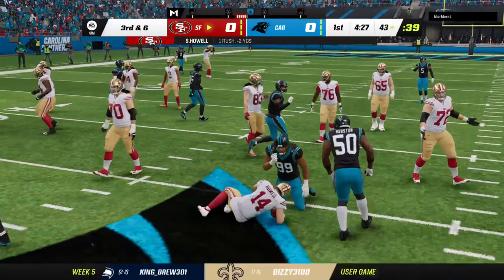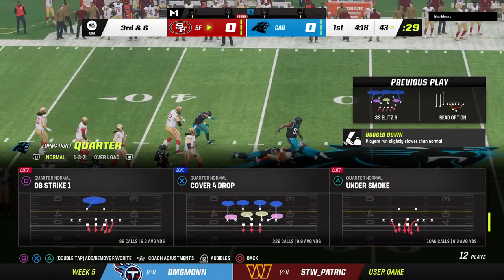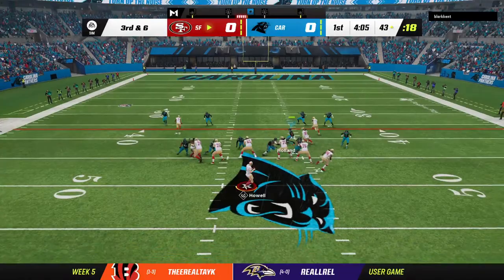And they went the wrong way there. Losing yardage back at the 43-yard line. It'll be a loss of a couple on the play, so now third down coming up. And sometimes that option can get bogged down before the gears really even get into motion, and I think that's what we saw there. And I think what he saw was a defensive end right in his face because he looked up and he was right there. Didn't even have a chance to get going. Howell throwing on third down here.